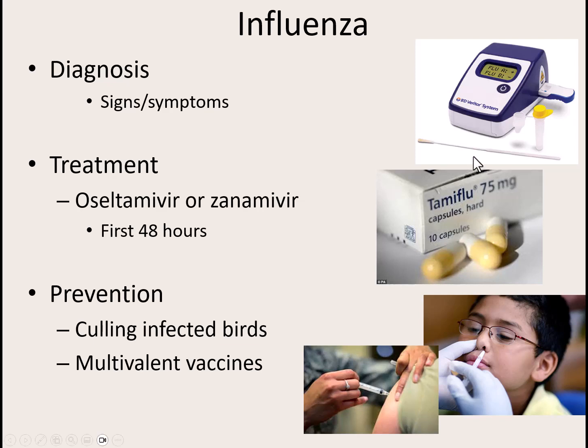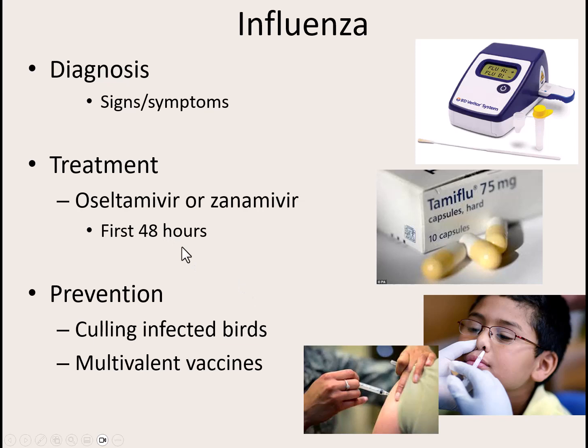Treatment, we do have a couple antivirals. We have Tamiflu, officially known as oseltamivir, that if given in the first 48 hours, does decrease how long you have the virus, because it blocks the viruses from leaving infected cells, which means they can't go in and infect other cells. So this is really only effective in the first 48 hours. After 48 hours, all those flu viruses have just been spread all over the body.